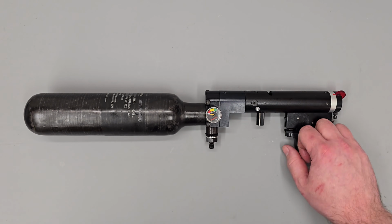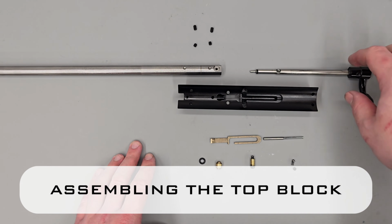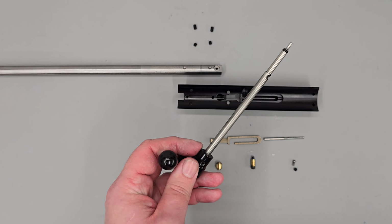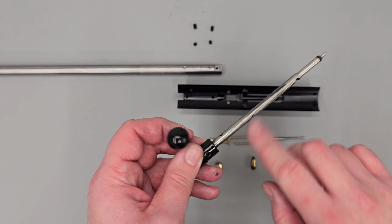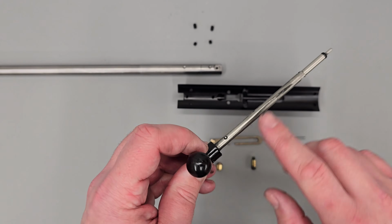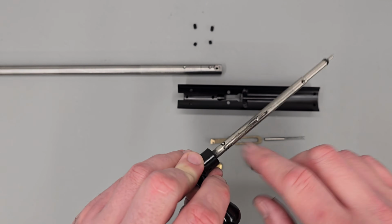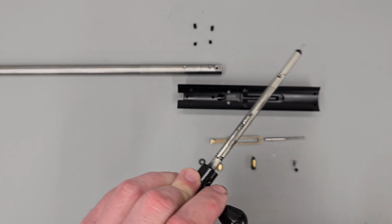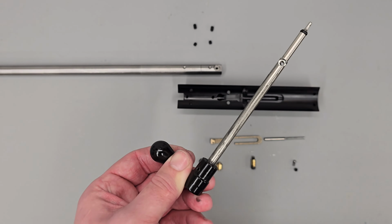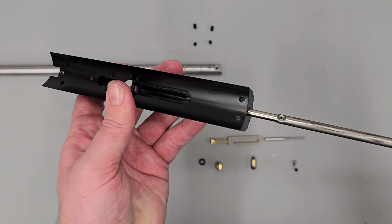The next thing we're going to do is reassemble the top block. To start off with, we're going to be installing the pellet probe into the block itself. We're just going to be adding a small amount of moly grease to the outside of the pellet probe. If you didn't have moly grease on hand, you could also use something like plain lithium grease. So just a small amount on the outside will do. We can then wipe off the excess with our fingers, and then we can get the probe installed through the back of the action.